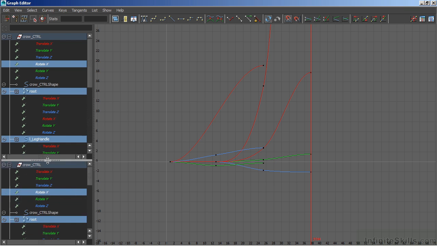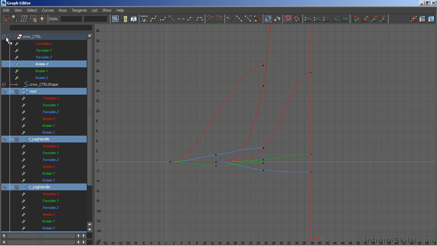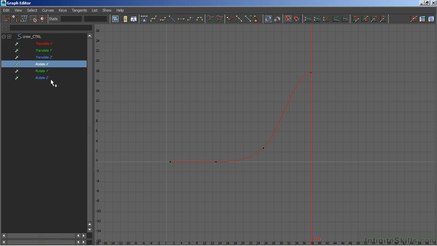We'll keep it simple and just drag that back down and collapse that there. So we're just looking at the three animated channels of the crow control. Now across the top, we have our menus, and then we have a row of icons to access a lot of the more commonly used features that we would normally find up here in our menus.